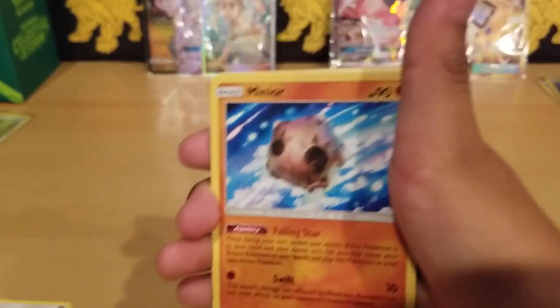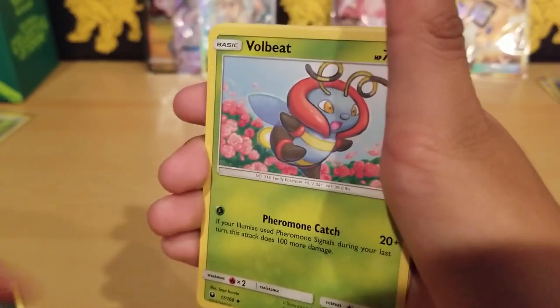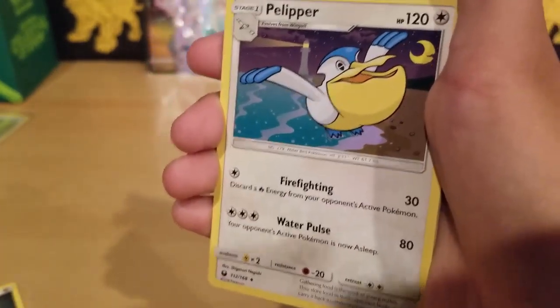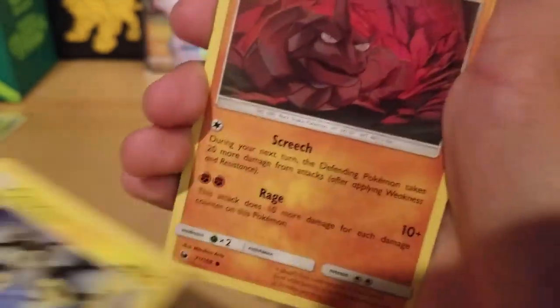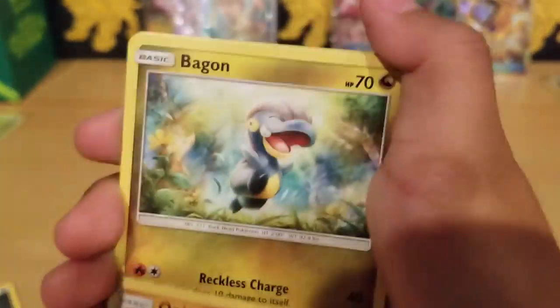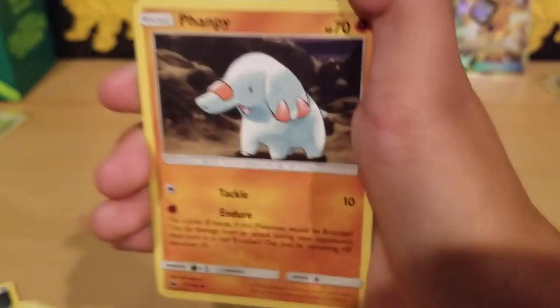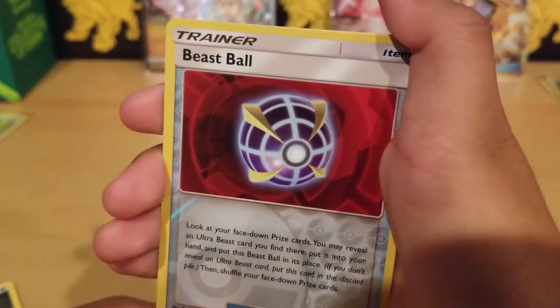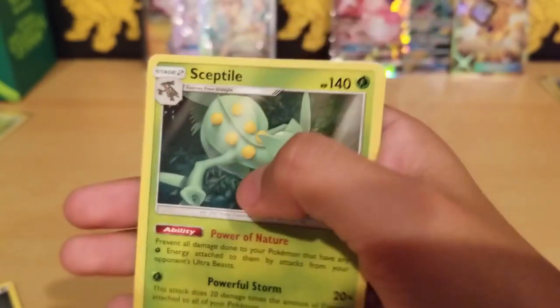Okay, starting off with an energy, Mineroar, Volbeat, Pupitar, Chinchou, Onix, Bagon, Bellsprout, Whismur, a reverse Beast Ball, and a Sceptile rare non-holo.